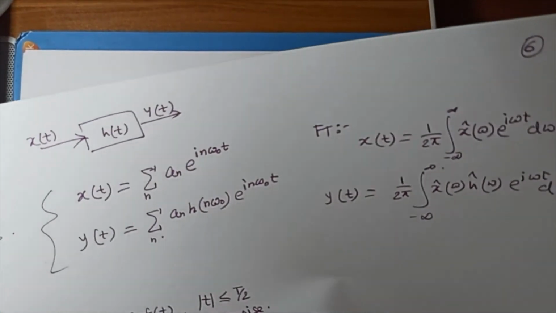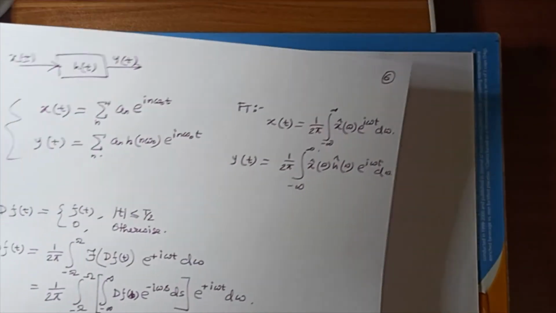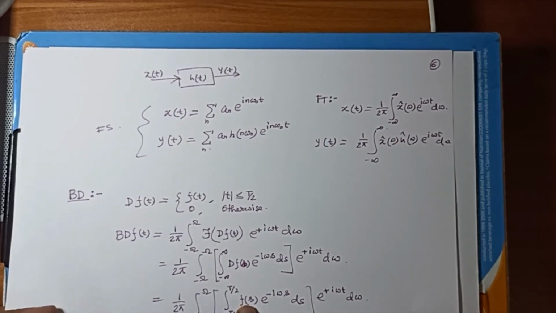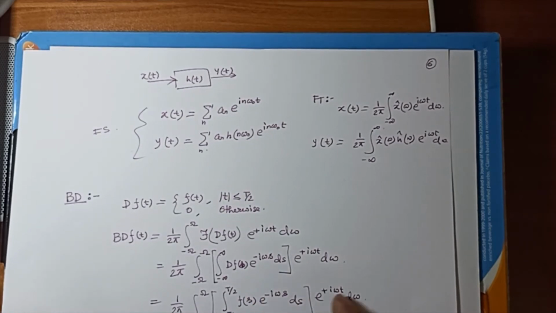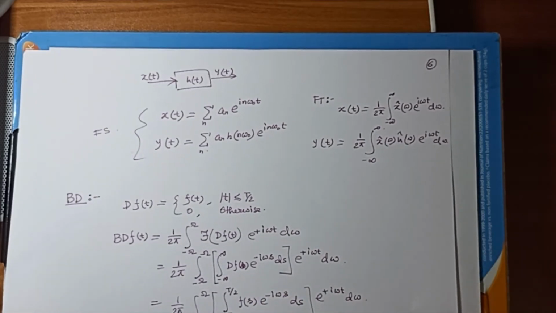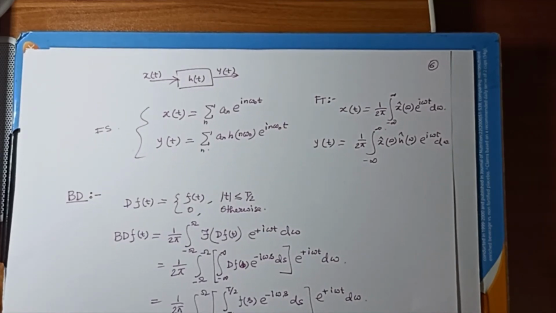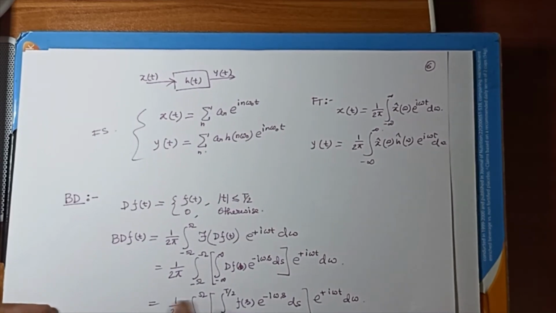If I apply Fubini's theorem here, what is Fubini's theorem? Basically interchanging the two integrals. That is done only when you know that everything is convergent, and we know that fs is L2. So if you multiply with some complex exponential, it does not change anything because this complex exponential is a phasor on the unit circle. So it does not change any amplitude. The absolute value remains the same. So whatever the absolute value of fs is, it is the same as the absolute value of fs e to the power minus I omega s, right? So you can apply Fubini's theorem here.